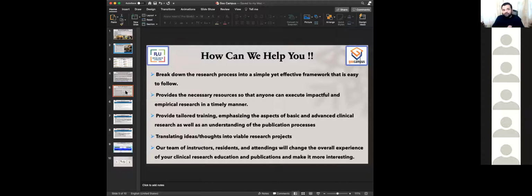That is the simple thing, which is the primary goal of any of these courses which you are going to see soon. How we can help, as I mentioned, is that we are giving training in clinical research education and hands-on projects on national CDC or any of these databases, and meta-analysis and systematic review. So you will have not only knowledge of research, but dedicated projects which you are going to work on with the mentors, which you are going to submit to conferences and publish in manuscript form in the journals. So we will be teaching you not only education, but also a hands-on real project and how to publish it, all three domains together. So it's going to be a very complex method. We are going to make sure it will be narrowed down to a very simple way.